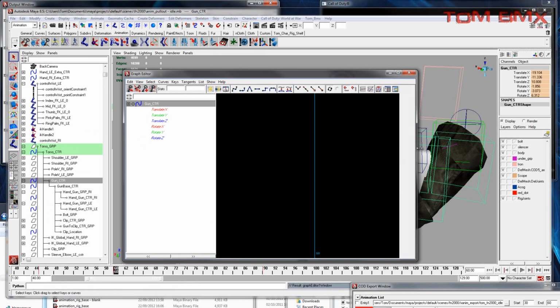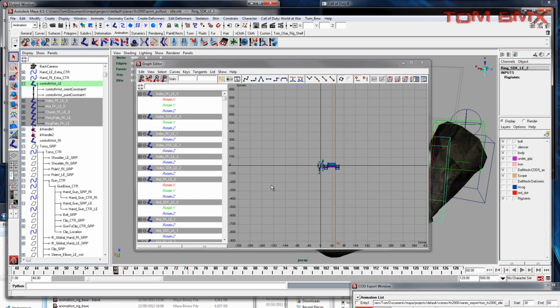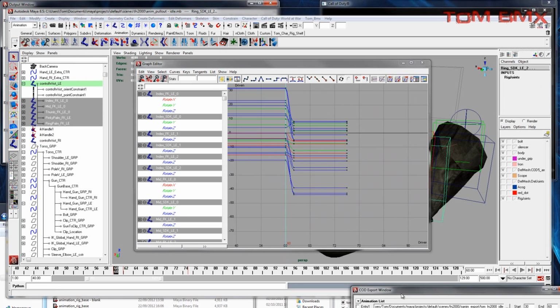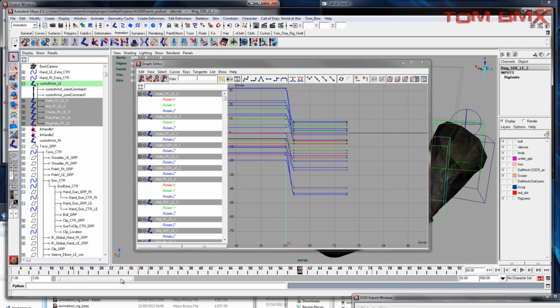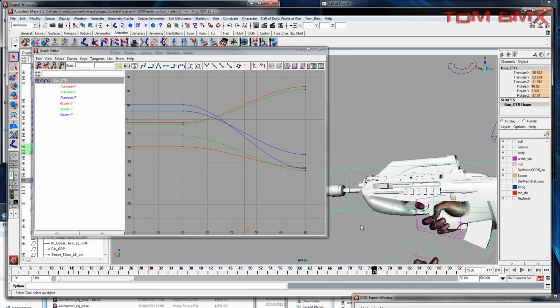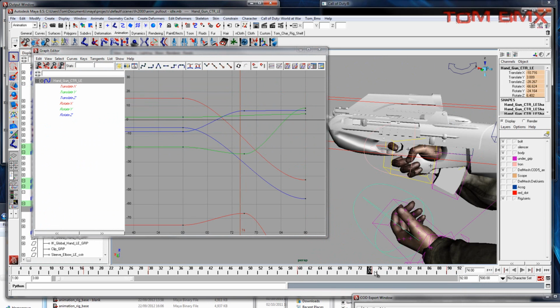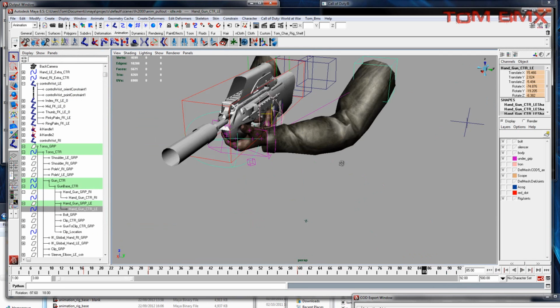I could just delete all the animation data and only have fire in here, but I decided not to, just personal preference, I guess. I could have just selected them there and deleted, but decided to be silly and use the timeline to delete the animation data. Let's just remove the animation data on that. So we have no animation data past 60.